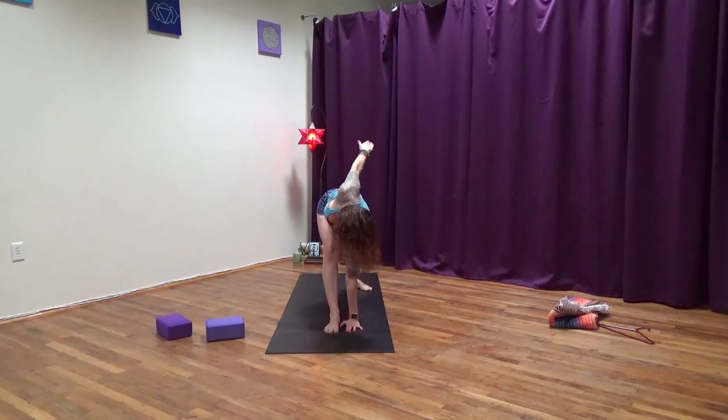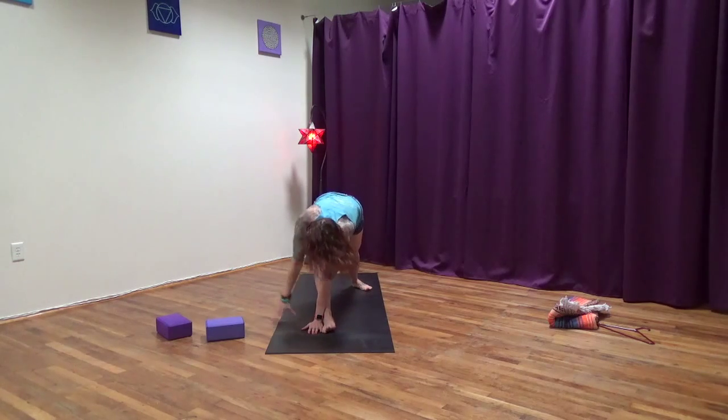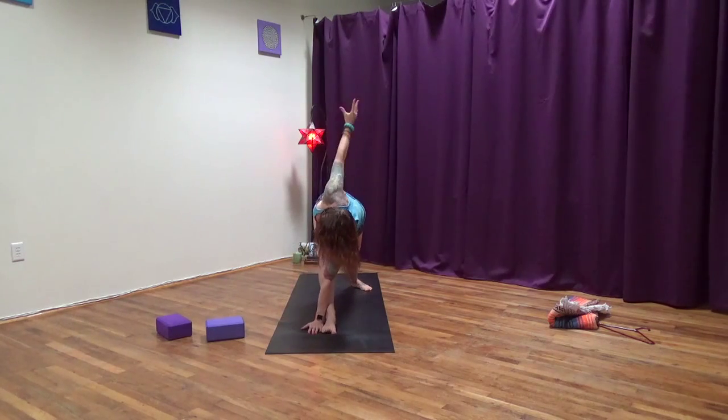So that little wobble I had there, my feet needed to be a little laterally spread so that I can actually balance here. Just kidding.